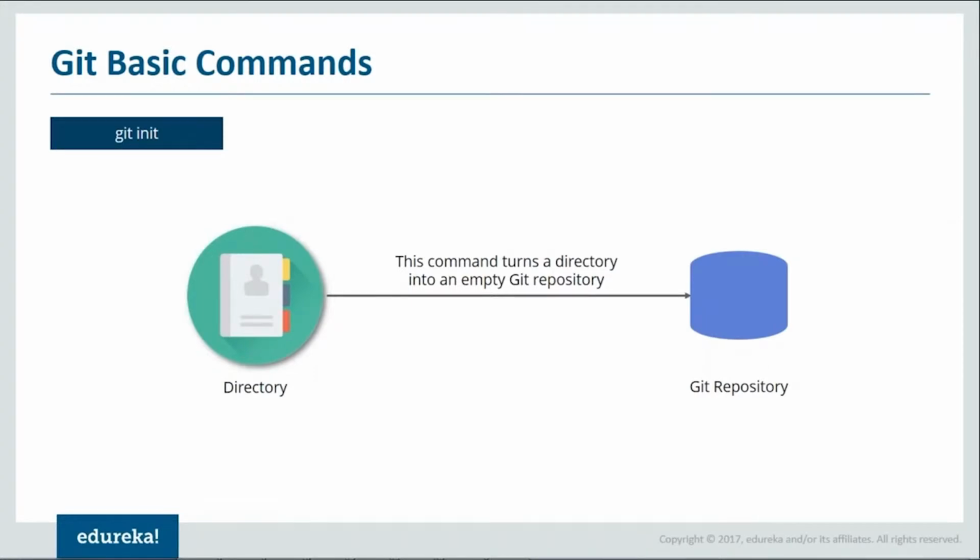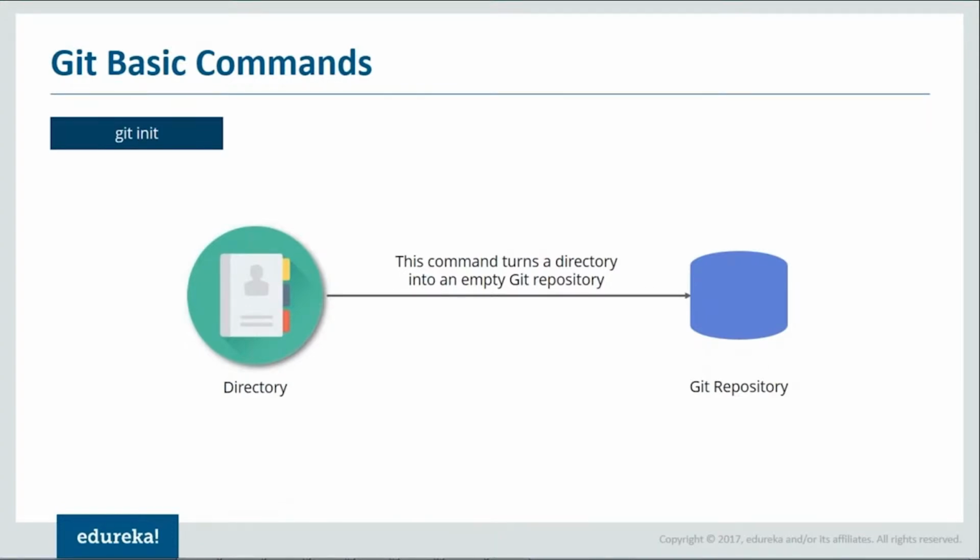Now the first thing that you need is a local repository to work with. For those of you who don't know what exactly a local repository is, it is basically a private copy of the whole shared repository that you have. And users can perform many operations with this repository such as add file, remove file, rename file, move file, you can commit changes, and you can do a lot of things with your local repository.